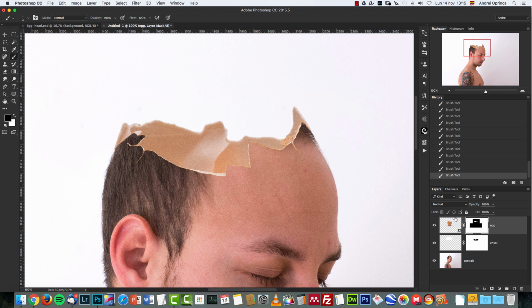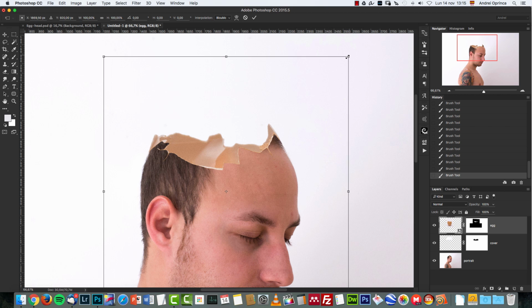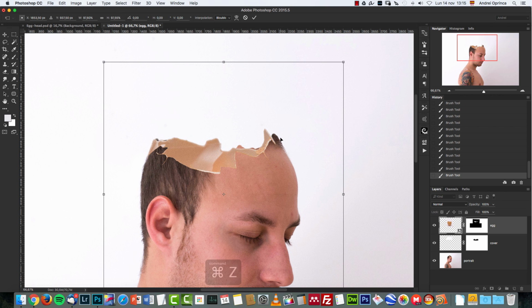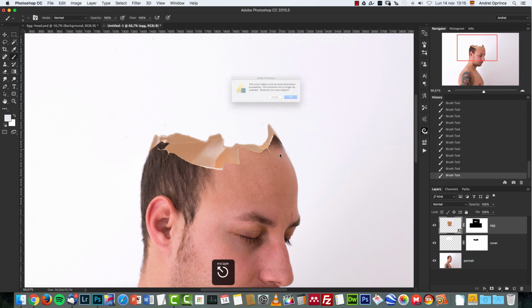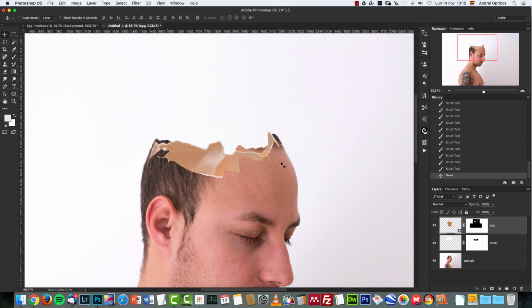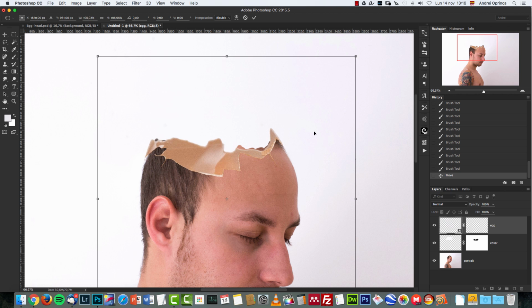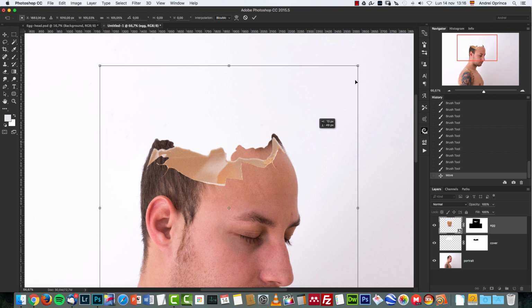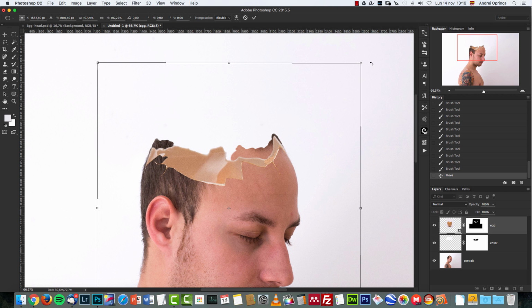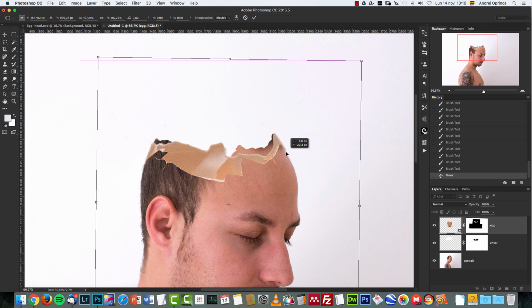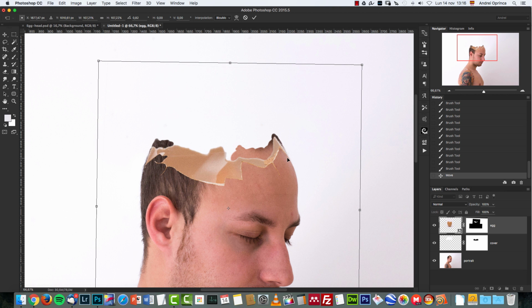Now the problem that I see is right here, this right side. So I'm gonna make this a bit smaller, maybe like that, or probably, let's see, maybe moving this down a bit, maybe it looks better. Nope, not much. I just had to make this a bit bigger, and that's it. Put it right over there.